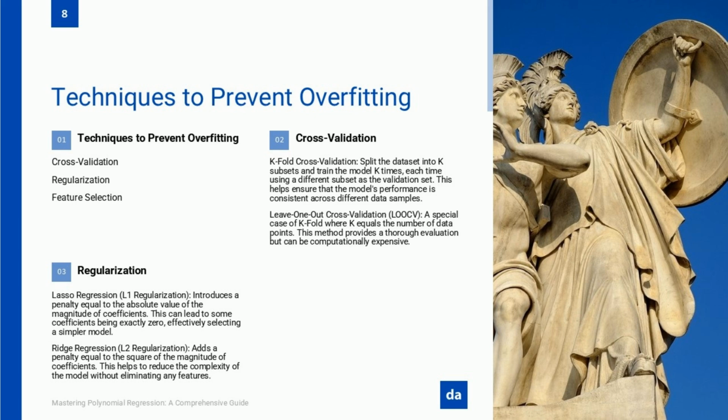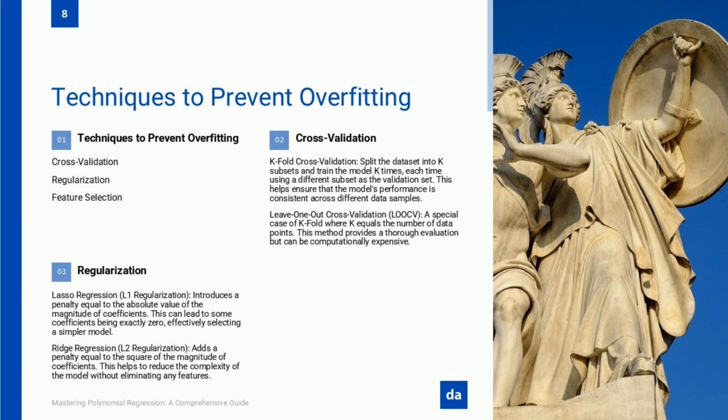Another practical approach to managing overfitting is limiting the polynomial degree. While higher degree polynomials allow the model to capture intricate details, they also increase the likelihood of learning noise rather than meaningful relationships. A common strategy is to start with a lower degree polynomial and gradually increase it while monitoring validation performance. If validation error starts to increase while training error continues to decrease, it is a sign that the model is overfitting and the polynomial degree should be reduced.